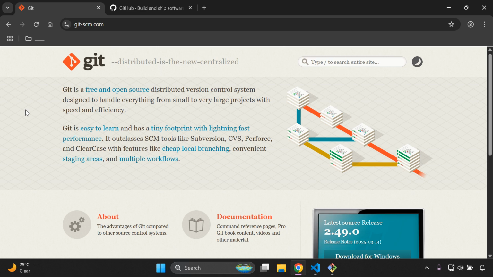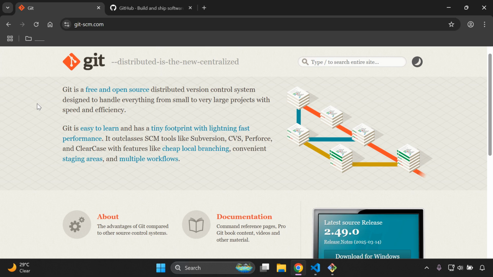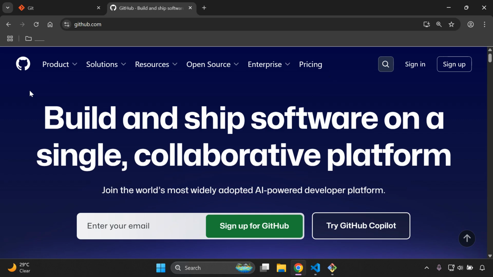Right, now just to give you some clarity in terms of Git and GitHub. So Git is essentially a version control system that helps us to track changes in code, and it also helps us to collaborate with others, specifically other developers, when we're working on a project. And to compartmentalize this process and make it more efficient, we can also utilize Git in tandem with GitHub. Now, GitHub is a cloud-based platform that hosts our Git repositories, and this helps to make collaboration a lot easier in effect with Git as well.